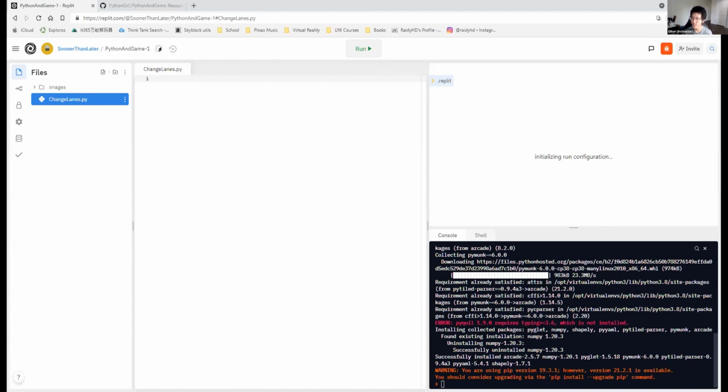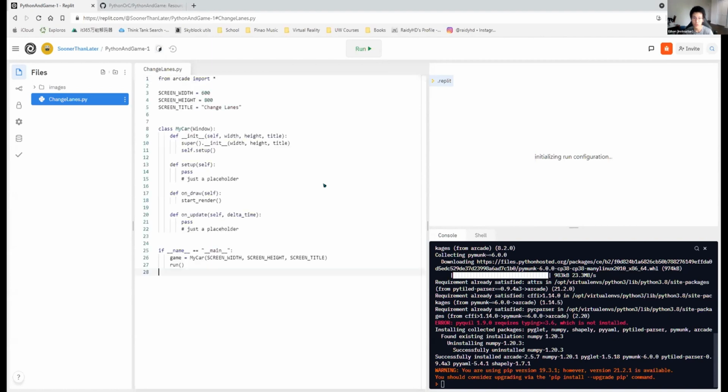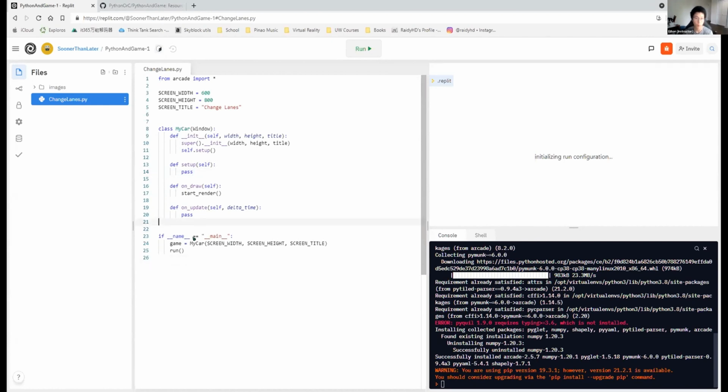Okay, so let me. I have parts of the code already written out, so I'll be copying and pasting, but I'll be explaining what each of them do. While you're copying this, I will explain what each of them does. No worries, you don't have to be really nitpicky about each of them, since most of them are just a format and just what arcade wants.